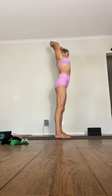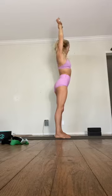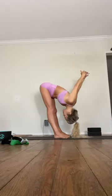A little stretch to the left and the right. Back to the left and right. And then lace up the fingers. Open the shoulders and fold in.